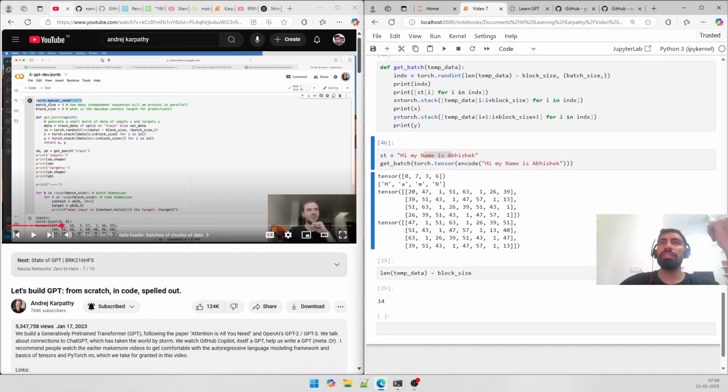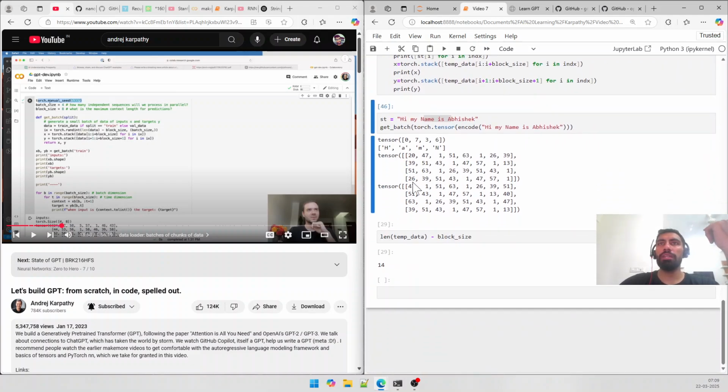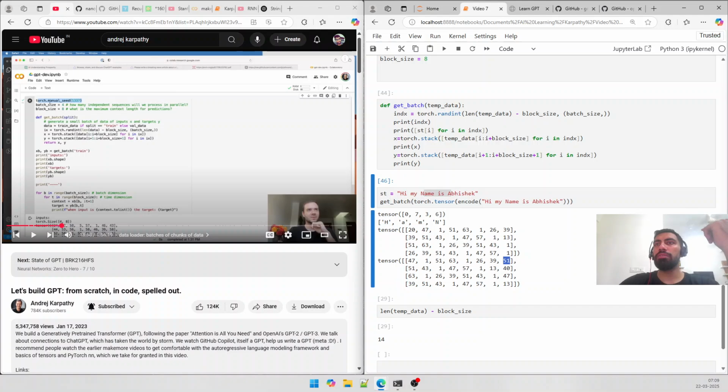Okay? So if we see, in the context of 20, we will get 47. In the context of 20, 47, we should get 1. In the context of 20, 47, 1, we should get 51, like that, like that, like that. So if we see these many characters as well, we should see 50. That's why you see 1 letter after the extra. So that's one, and that's where this comes into the picture.